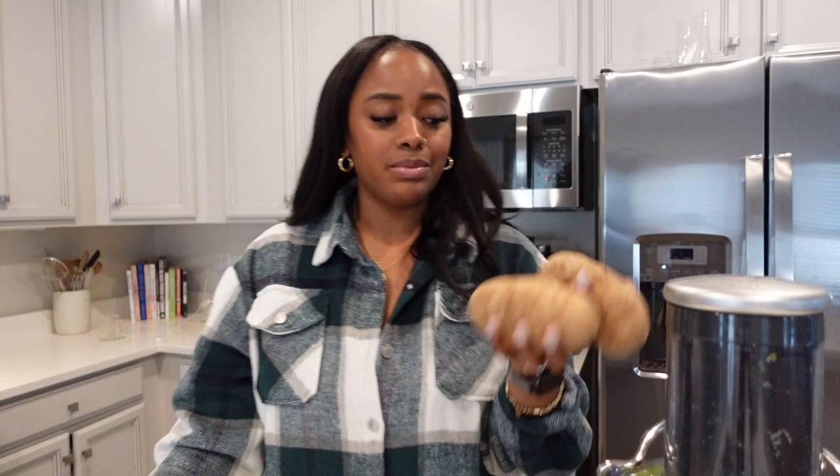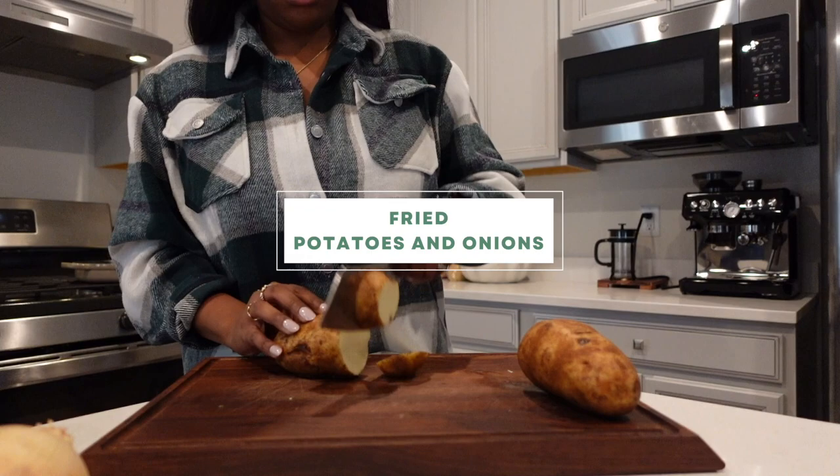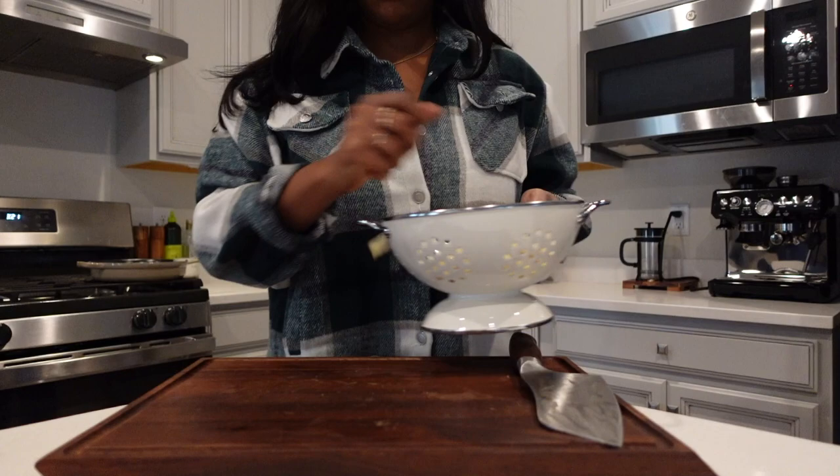But I'm about to get started on the breakfast tacos. Really all I'm doing is prepping the filling. The filling is gonna be potatoes and onions. I have some black beans and I have some avocado, which I'm gonna put in there. And then I have some salsa. I think I'm gonna make a cashew cream sauce. So let's go ahead, get started on that.